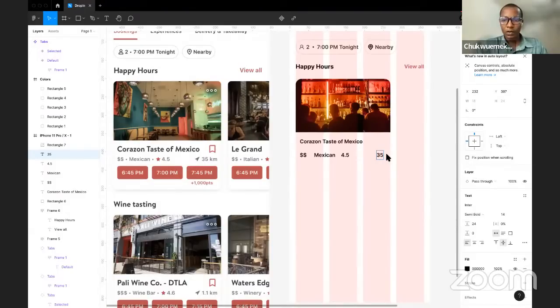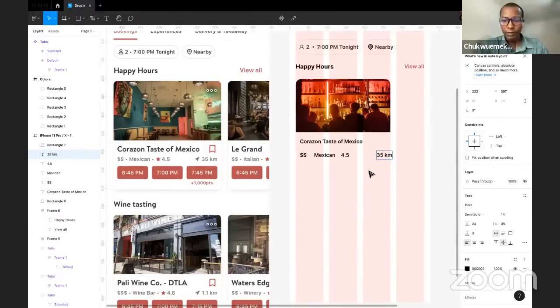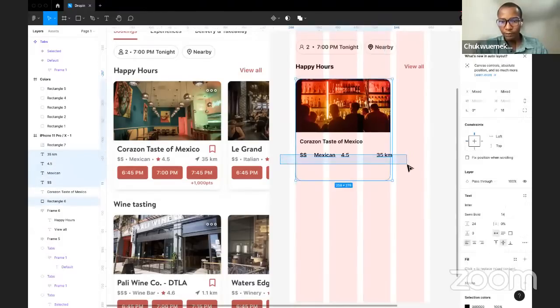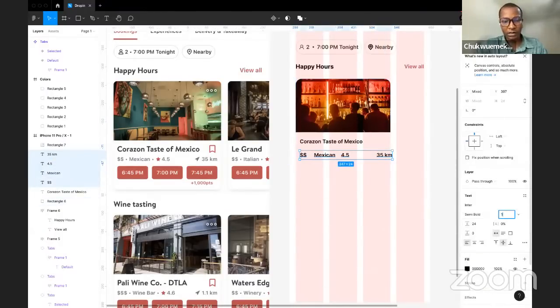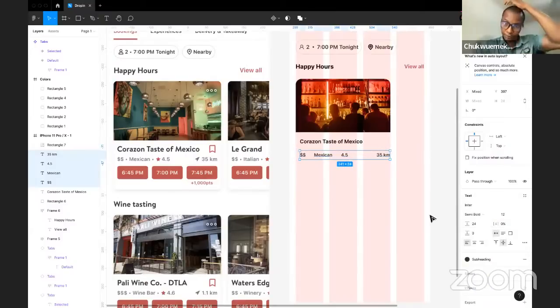So that's 5 kilometers. Now I'm going to reduce the size of this, and I'm going to change the color to this subheading color.